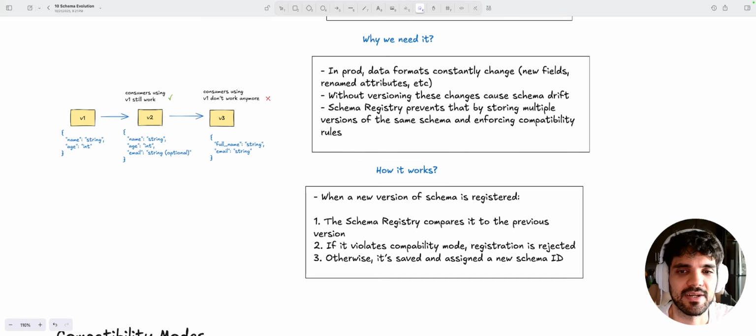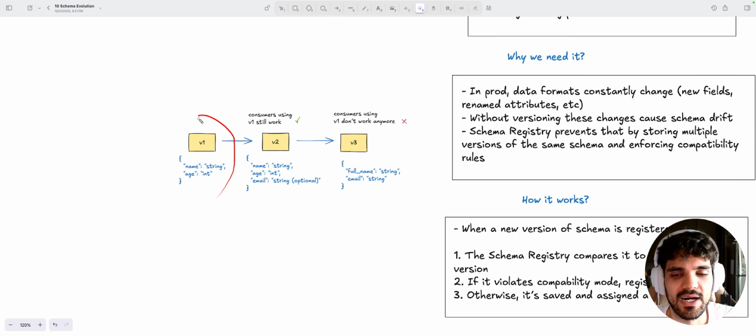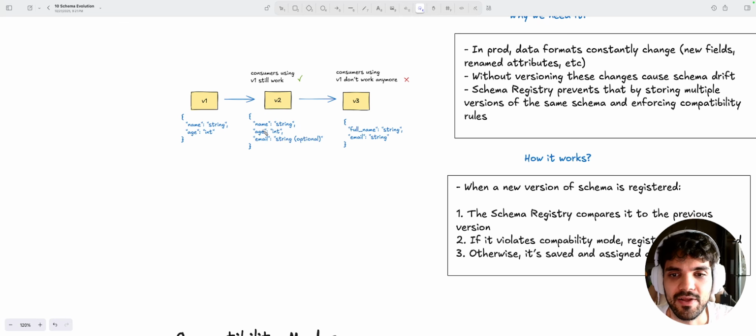Okay, so here we've seen this previously. If we have a version 1 where we have a name and age in the schema, and the consumer is using this version 1, whenever we change version 1 for version 2, where we add an email as an optional field, the consumer using version 1 will still work, because the new data produced will add an optional field, and the consumer using v1 does not bother not receiving that information.